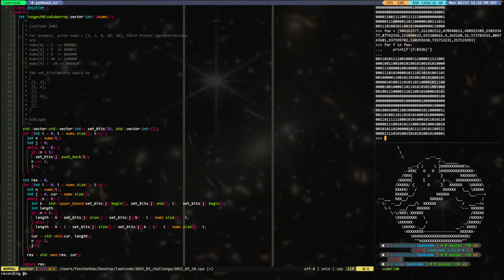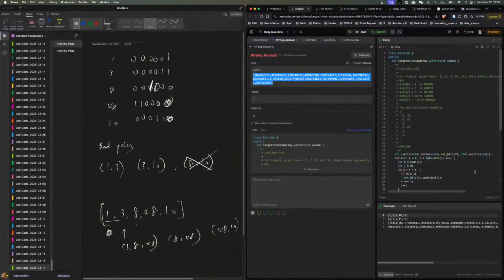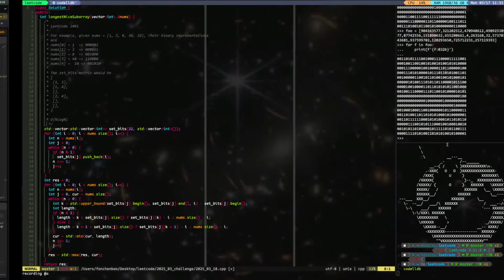K plus 1, if it's smaller than this, so we have something, so we need to query that. Minus 1 minus i. So from here all the way to there is good, right? Otherwise it should be nums.size minus, so that's the length, and then you get the minimum length. Okay, so I don't see any apparent logical issue, but this one answer is output 4, expected is 3.